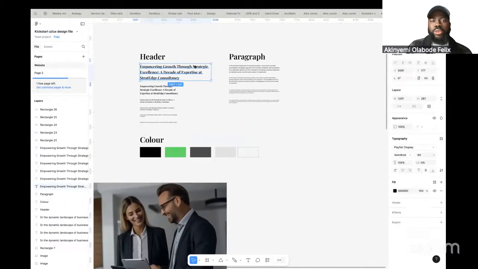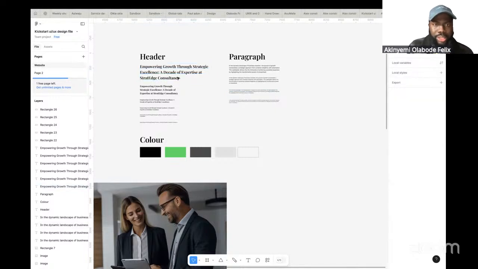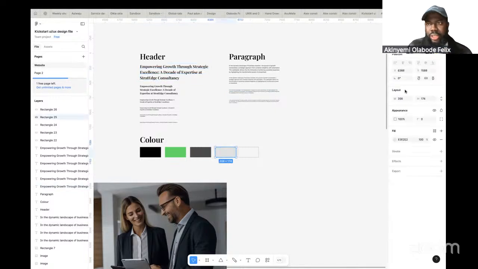So now we want to add this style guide to our design so that we have consistency across each font and each color. So to get started, before I go to that, so that everybody will not miss anything, let me just explain what we have here. On this panel, we have X and Y axis. We have width. This is just the layout. Then we have fill. This is where you can add the color.